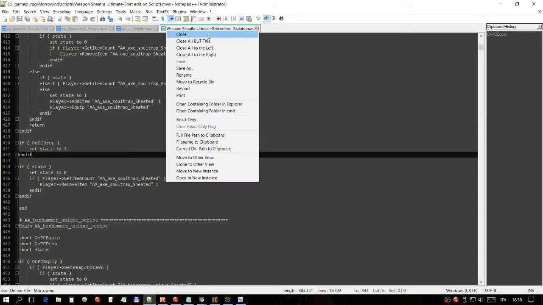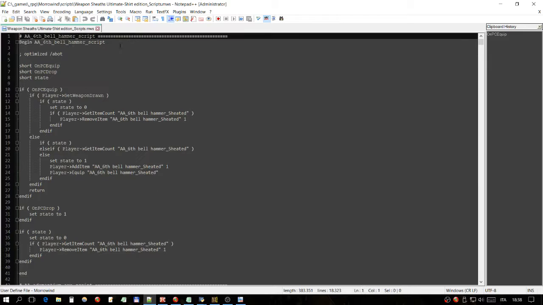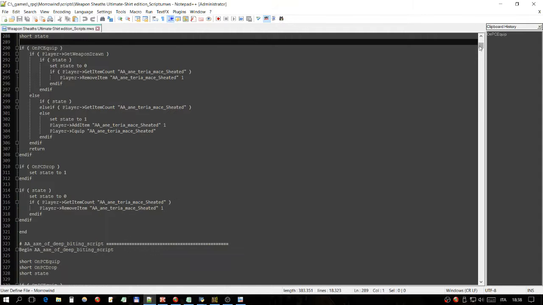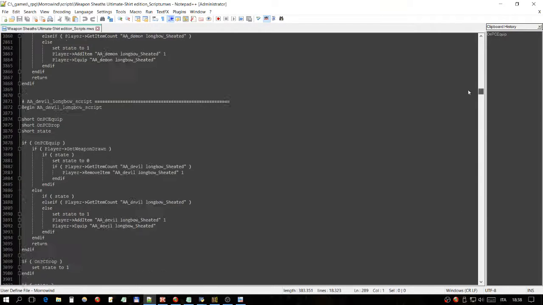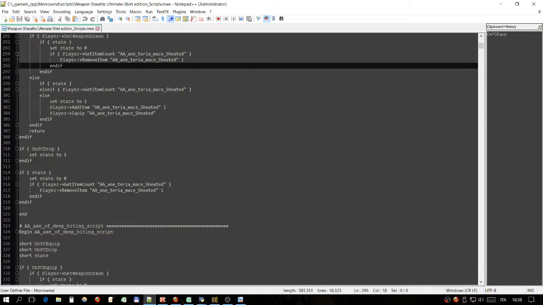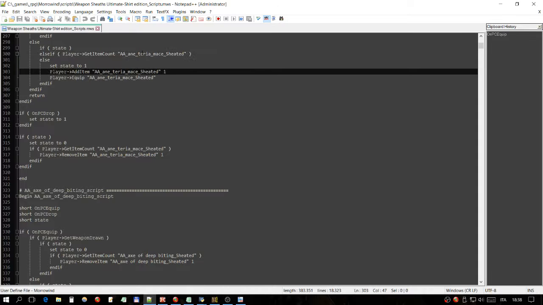So first thing, I close everything but this. Okay, so we have all our scripts grouped in a single text file. What I want to do is find a way to replace that thing with a fast command. Remember, I'm using Notepad++. You can find it on the web: just search for Notepad++ and you can find the download link if you want to use this editor.